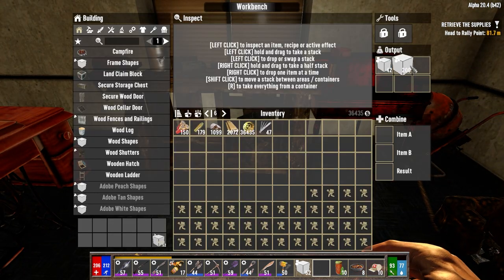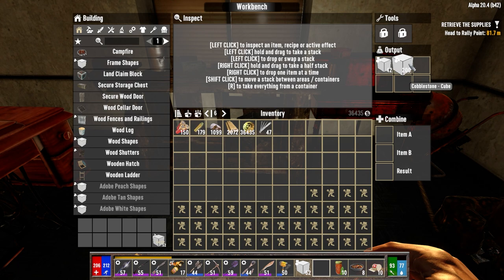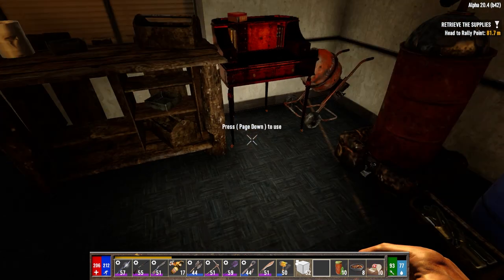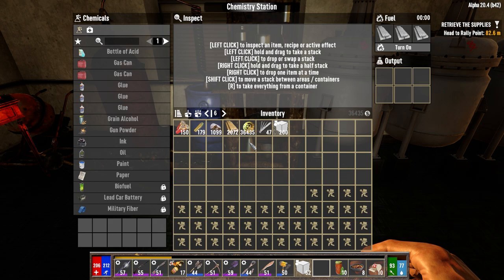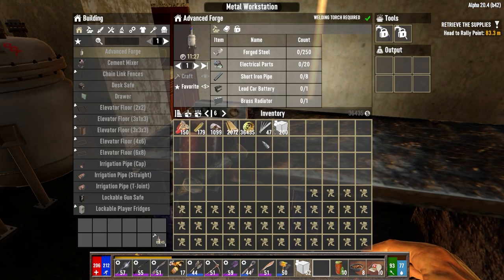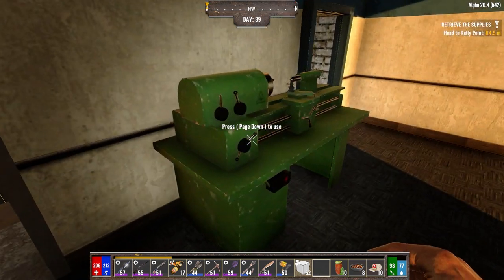What do we got in here? There's 200. That's all I can make, eh? 200, eh? Well, that should be plenty. That's 200 blocks for the old base. We should be able to fill in all the holes with that. I think I'm going to go repair that today to make sure it's up and running.